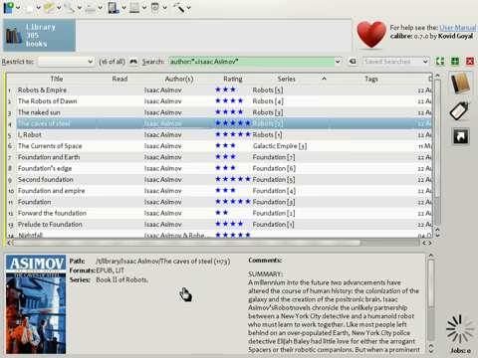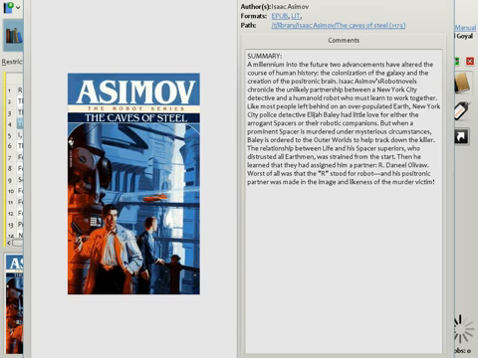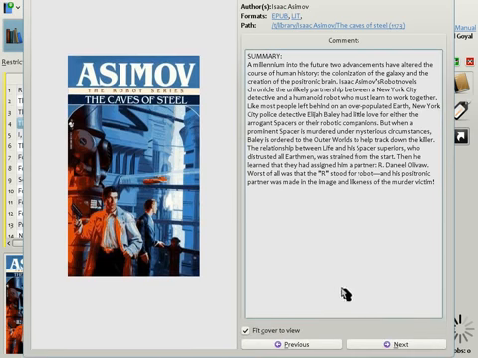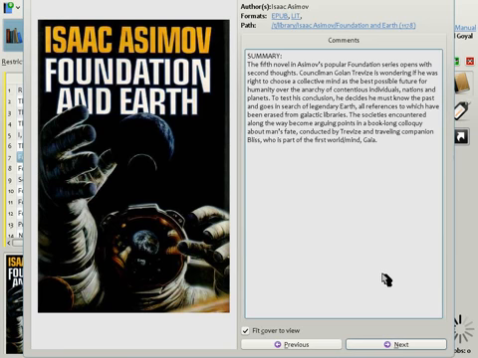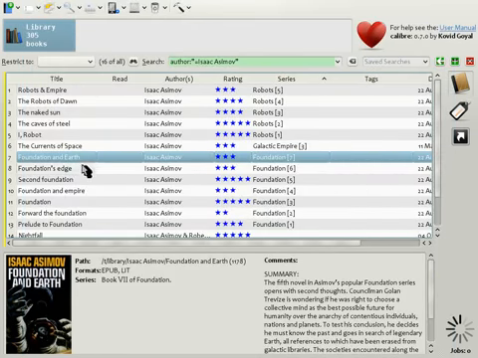You can make the book details pane pop out by clicking anywhere in the pane. It then becomes a standalone window which you can use to browse through the subset. Once you find a book that you feel like reading, say in this case Foundation and Earth, you simply close the window and you see that that book is selected in the main Calibre user interface.